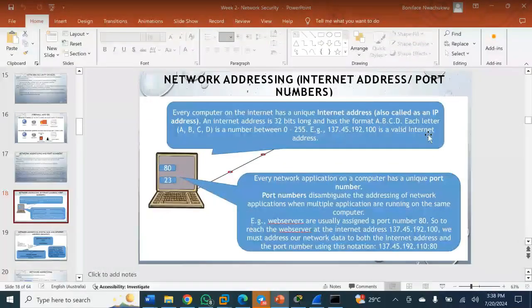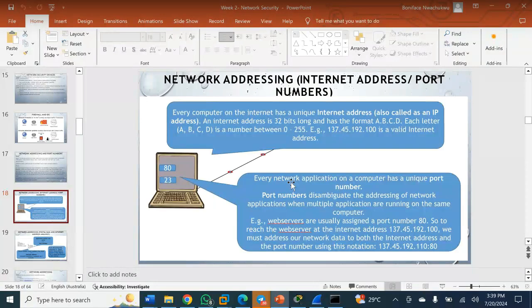Now, every network application on the computer has a unique port number. Port numbers disambiguate the addressing of network applications where multiple applications are running on the same computer. What I'm trying to say is that port number is going to ensure that this particular application is entirely different from this one.